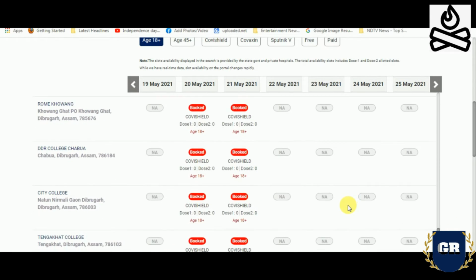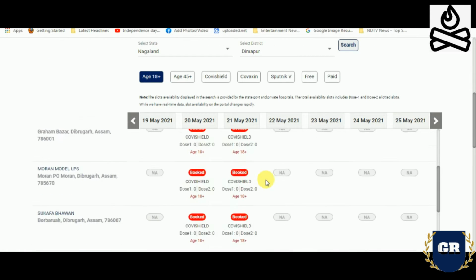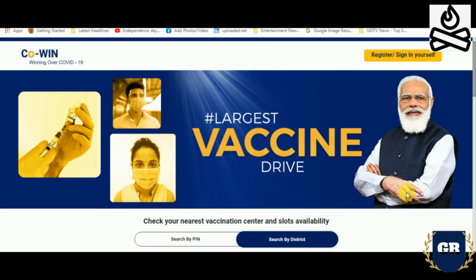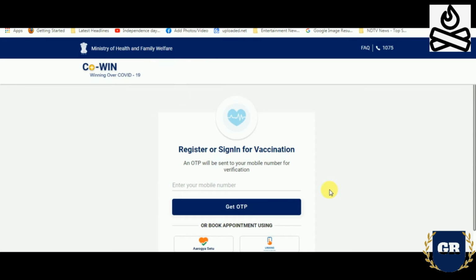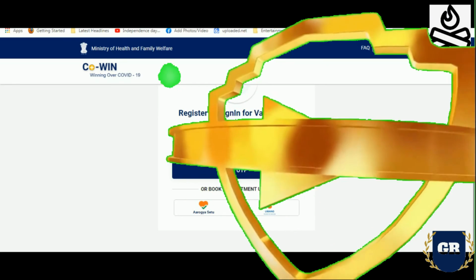And that's actually a very difficult job, because it's even more difficult than booking a Tatkal ticket. That is what I'm feeling, but I know maybe the scarcity is there, and definitely we don't have that many vaccines to do it at a time. So this is what is there, but basically before you look into the slot, you need to register yourself. And if you click on the registration, you go directly to the Cowin application, and you can go for your self registration. So what you can do usually is you can put in your mobile number, and then you get an OTP, and that's it, you register for your vaccination.